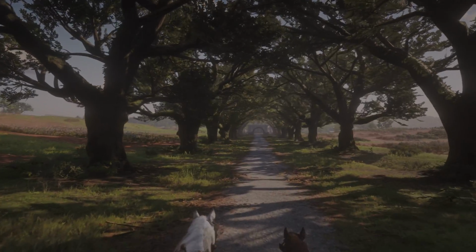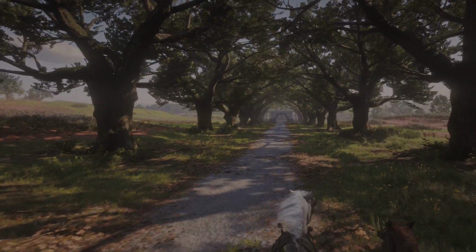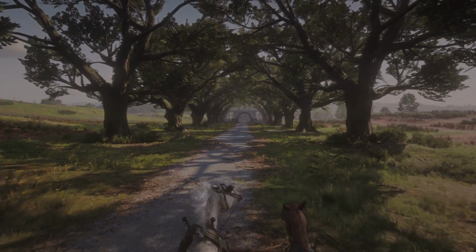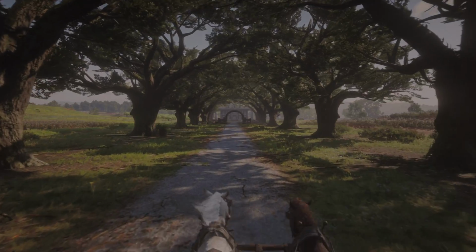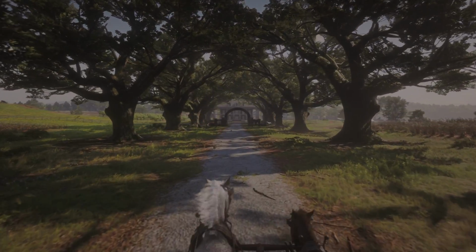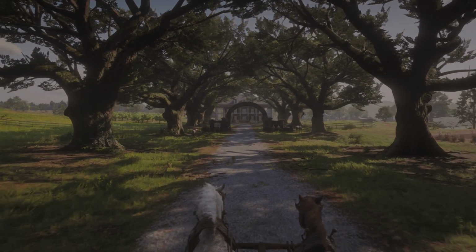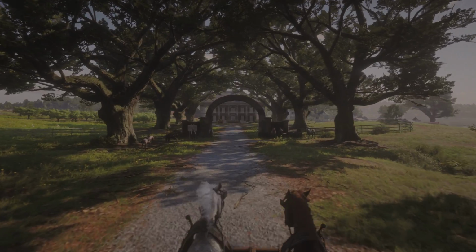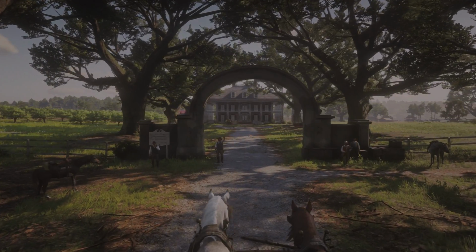Pretty beautiful. This is really what I expect such a big plantation house entrance to look like, with a lawn like this, or a driveway. Here we are. Modest little homestead, isn't it?